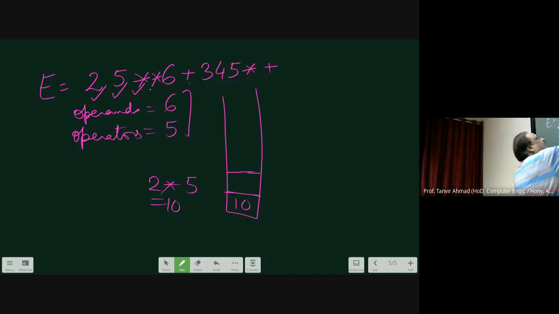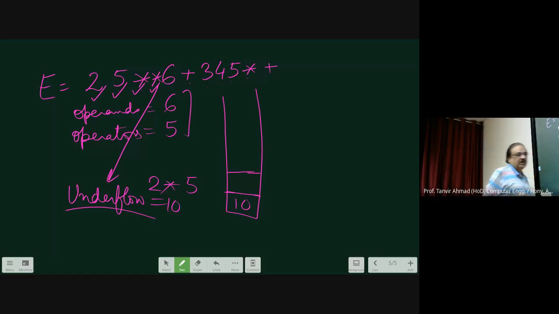Now, once I get this one, again pop 2 elements out. Now there is only a single element. Therefore, once I get this operator, I will generate an underflow. And when I generate an underflow, it means that whatever expression I got is wrong. Therefore, it may not be true that if this condition holds, the expression is true. The position of the operator as well as the operand is an important aspect.